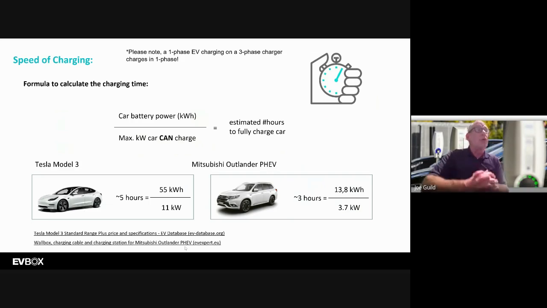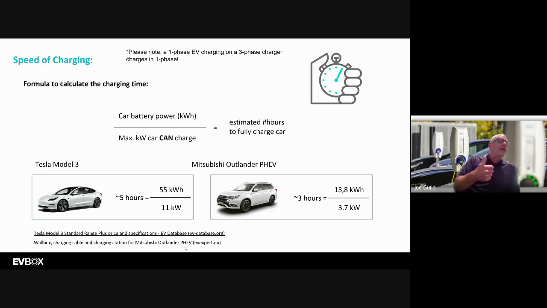If he was charging with a 22 kilowatt station, it would charge in the exact same time, 11, because that's the configuration of the onboard charger in this Tesla. On the right is a Mitsubishi Outlander, very small battery, one phase, 3.7 kilowatt charging, that charges in 3 hours, because the battery is very small, so it doesn't need much.